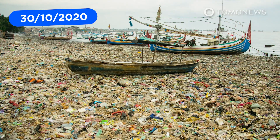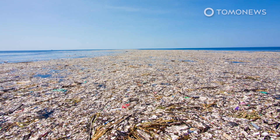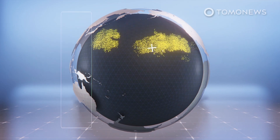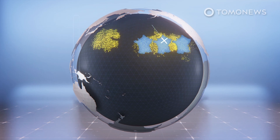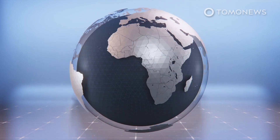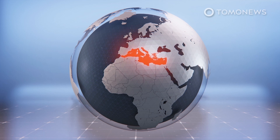Plastic pollution is a global problem that is causing an environmental disaster in the world's oceans, and scientists have now found that the Mediterranean Sea is also filling up with plastic at a very high rate. Scientists have previously documented how the Pacific and other oceans are filling up with plastic trash that covers the sea floor or drifts on the surface to form floating trash dumps the size of countries. One of these floating trash dumps is called the Great Pacific Garbage Patch and it's three times the size of France. According to Reuters, scientists are now studying where all this ocean-destroying trash comes from and have found that most of it comes from rivers in Indonesia, China, the Philippines, Vietnam and Thailand. A recent study published by the International Union for Conservation of Nature has now also raised the alarm in the Mediterranean Sea.